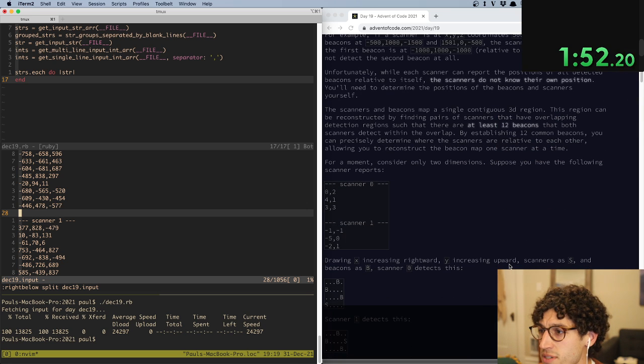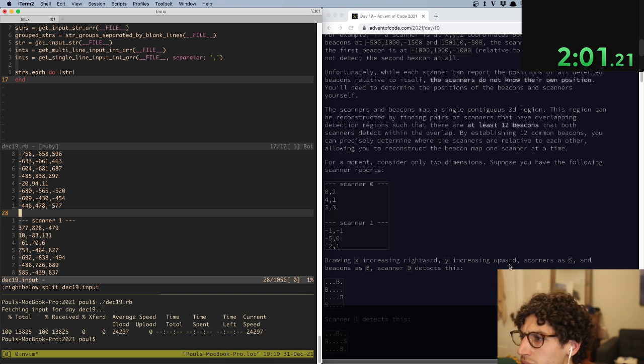Scanners and beacons map a single contiguous 3D region. This region can be reconstructed by finding pairs of scanners that have overlapping detection regions, such that there are at least 12 beacons that both scanners detect within the overlap.